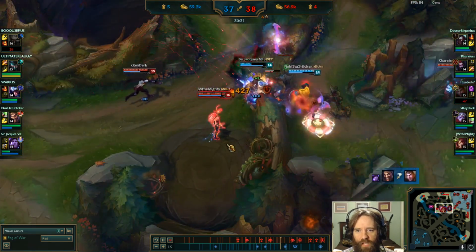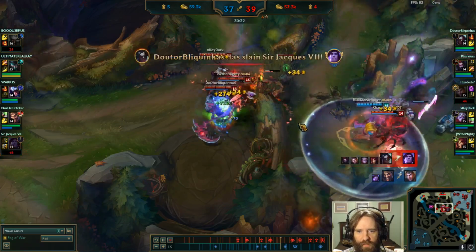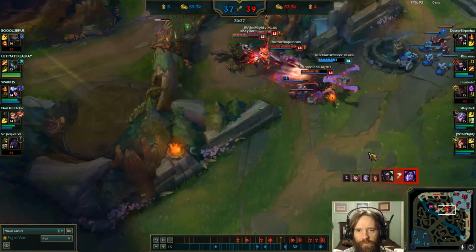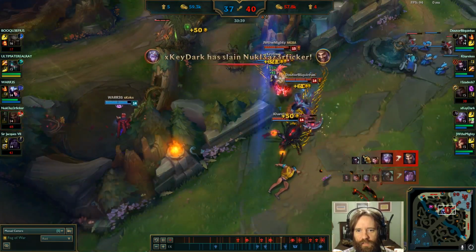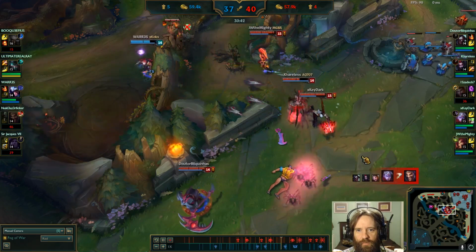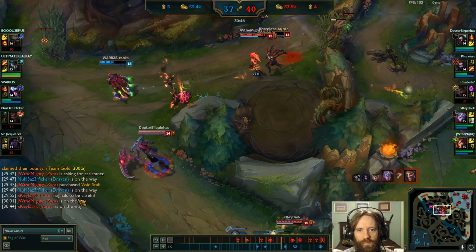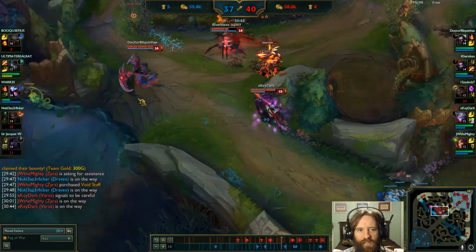Good. Back up a little bit. Draven can kill you in like 2 shots. Back up. Not you. Okay. Watch out for Talon. Back up. Just let this guy deal with Talon.